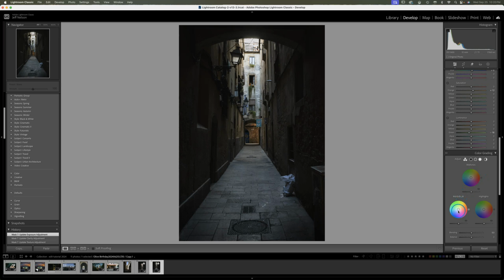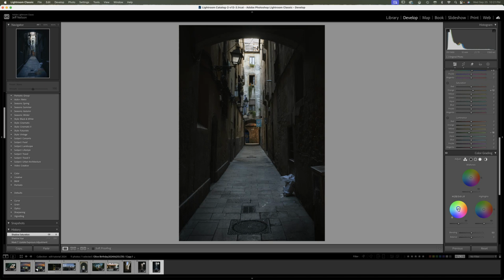So color grading, this is shadows, midtones, and highlights. What this does is it puts a colored tint on each of those things. Let's show you an example. If I bring my shadows down into that blue, this is how they do color grading in movies, to give it that cinematic look. And I'm going to show you what I like to do, at least for this picture. So let's go check this out.